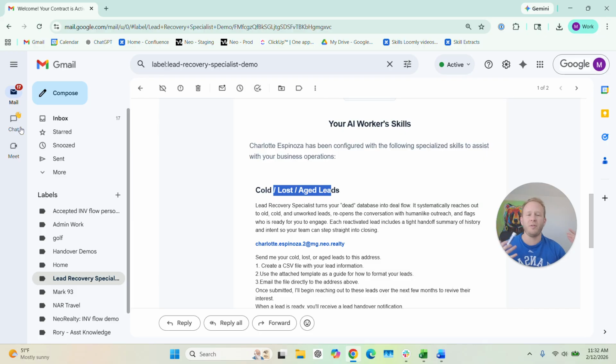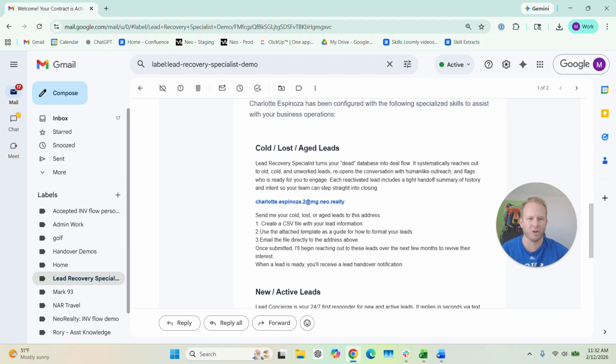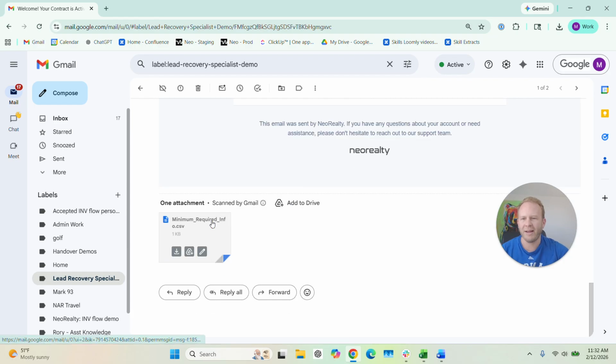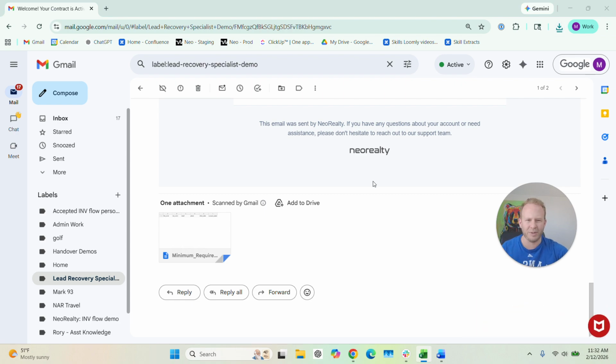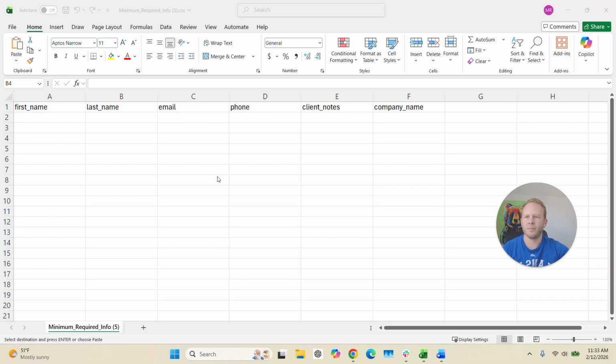To start, the first step here is to get your CSV file set up so that you can submit it into your persona. We're going to do that simply by emailing the list to the persona at this email here. But there are a few things that we need to do first to make sure that list is ready. At the bottom, you can see there's a document called minimum required info. If we pull that up real fast, I can give you a quick overview of what columns it's expecting on the file that you're submitting for your lost leads. All right, so here's our exported demo template.